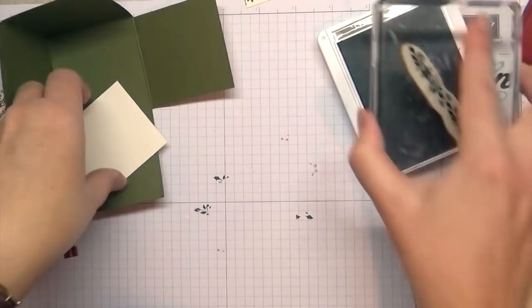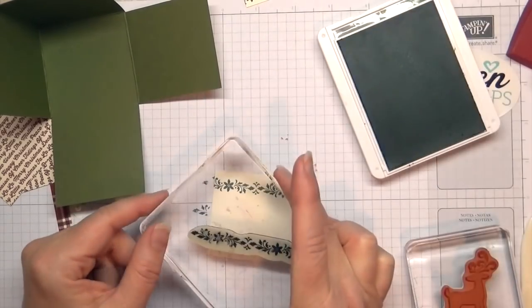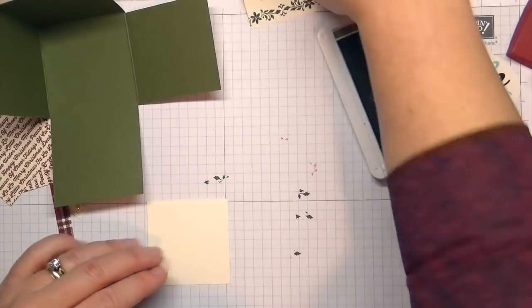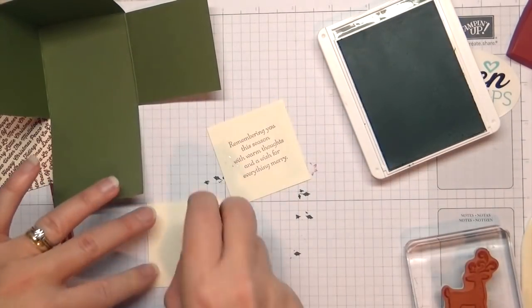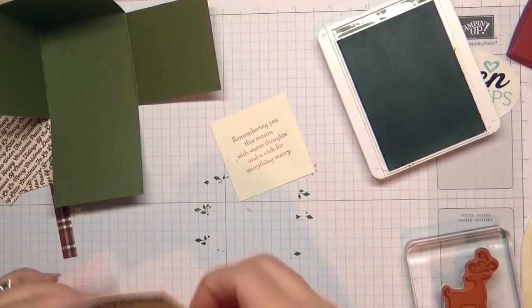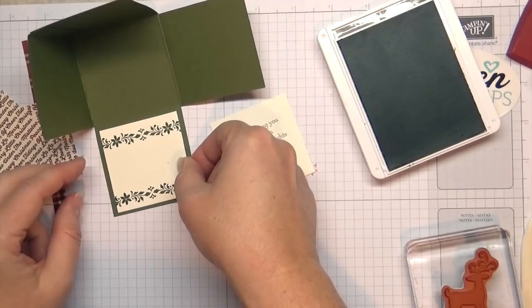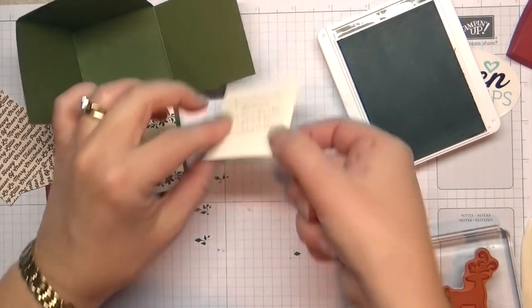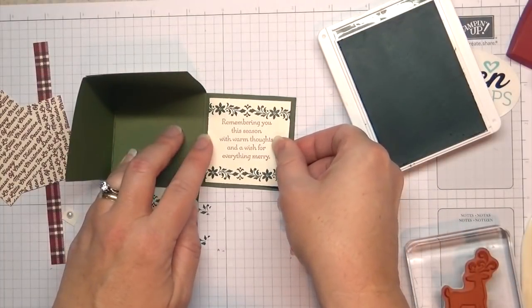You could sign your name on the side there, or you could use this extra piece over here to sign your name. And I'm going to add 2 more strips of this in Mossy Meadow here. And then these 2 pieces get layered inside our explosion box, or exploding box card, whatever you want to call it. And they fit right here in the center. And these are, I think, let's see, 2 1/4 inch pieces because they fit on our 2 1/2 inch scored pieces.